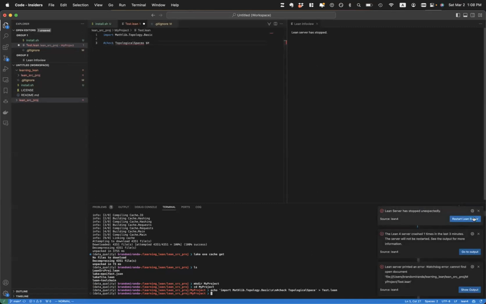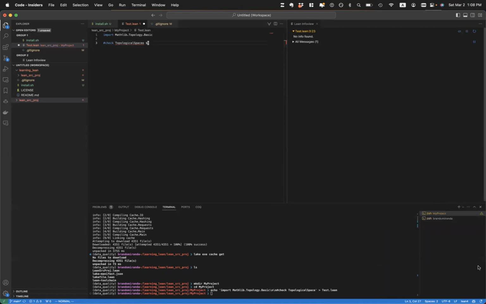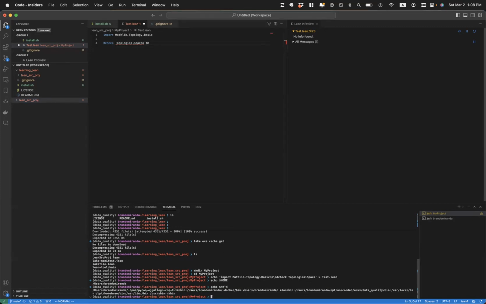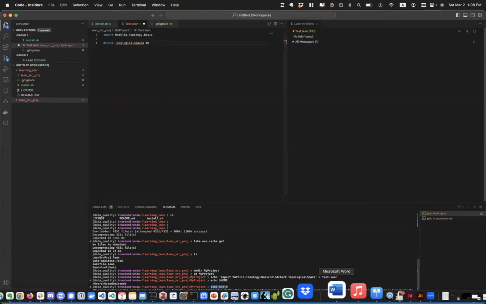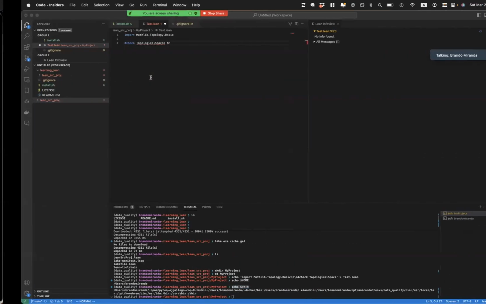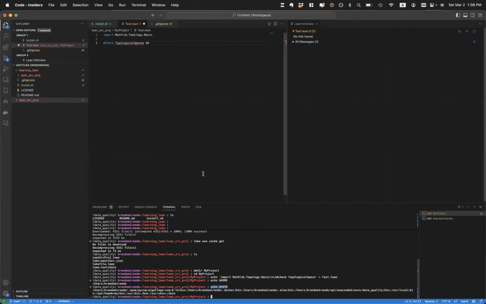Oh, start lean server. I don't know why it decided that there's an error. But if you do echo, there's this variable, right? If you do echo, what is it, I think it's path? Okay. So this is like a path to a bunch of executables. So bin is like binary, to execute commands. So somehow there's some sort of environment variable in lean in the terminal in VS Code. And funnily, sometimes I've noticed that the integrated terminal in VS Code and this one work differently. So the point is that there might be three different environments with environment variables to know where the binaries to run stuff are. And right now, somehow VS Code is happier if I open this folder.